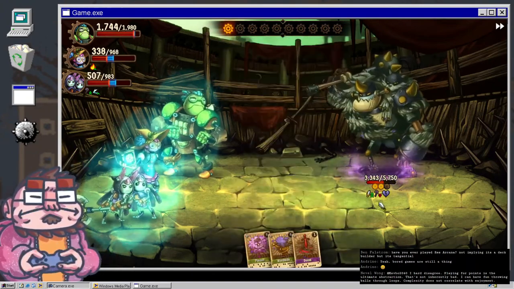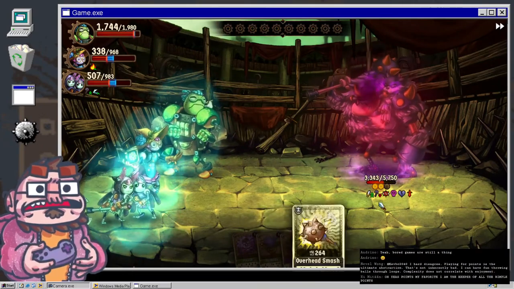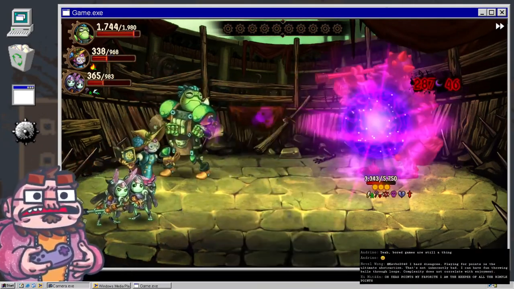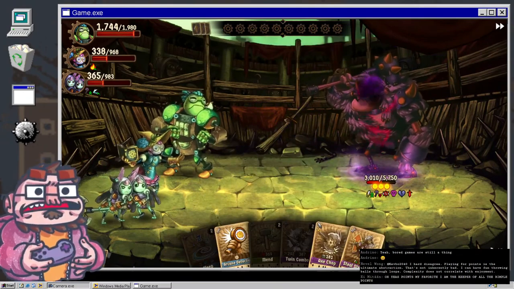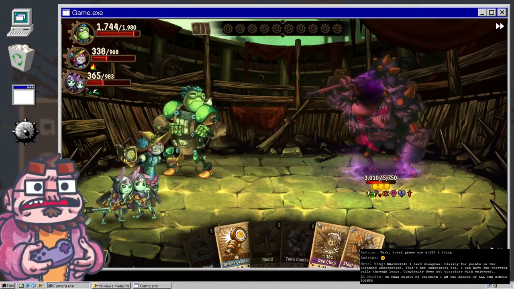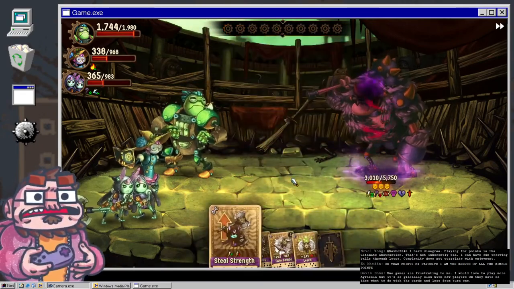I guess this is fine. Board games are still a thing. I hard disagree. Playing for points is the ultimate abstraction. That's an interesting way of putting that. Playing for points is the ultimate abstraction. What an interesting idea.